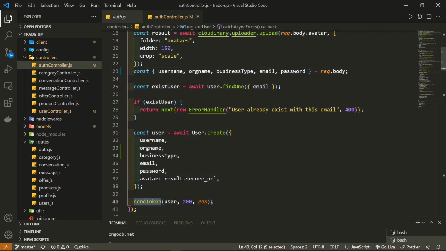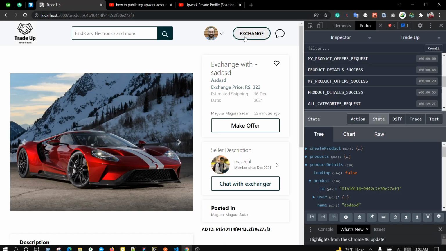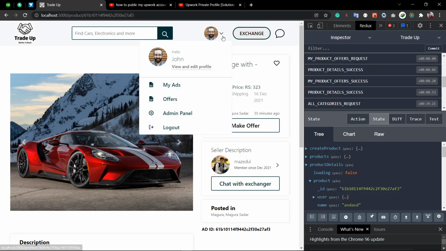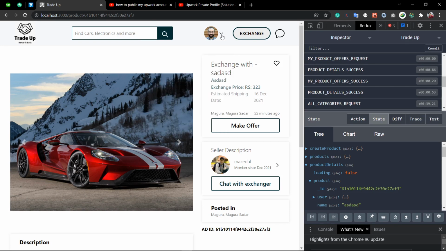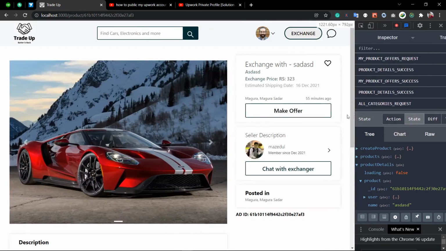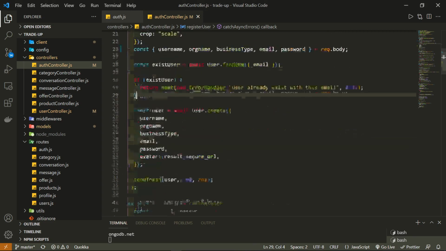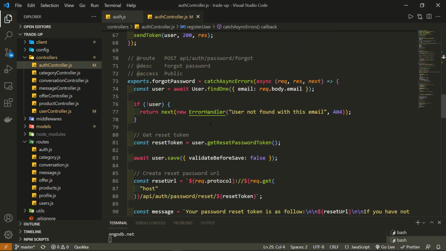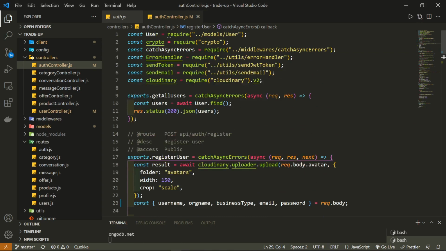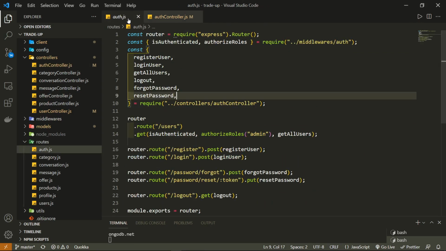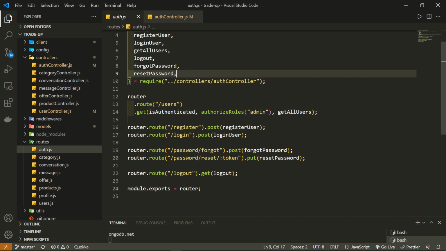In the same way, I can make this JWT token for caching the token, like when you sign in and you stay signed in. It may be 7 days you can stay here, after which it will be removed automatically. So all of these logics are handled in the register file, and also the login user file. These are caught from auth.js.